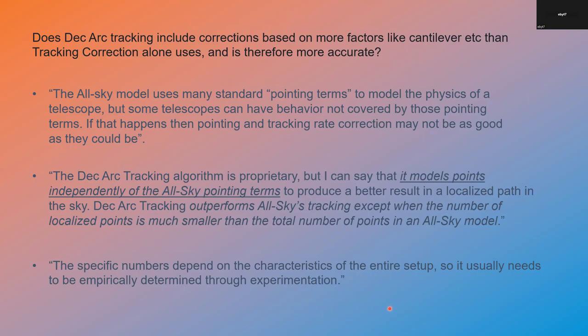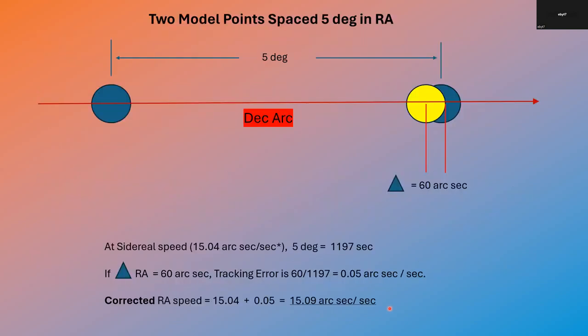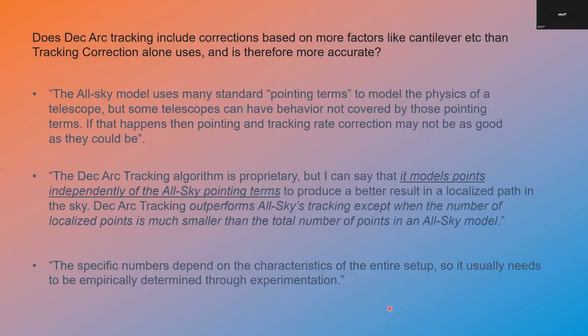So well, that's the bottom line, I think, right? There's marketing there. Yeah, I mean, if the stars come out nice and round at long focal lengths, I'm happy. Yeah, okay. Well, there is some marketing and stuff going on there, but I don't think it's just that. Again, the DEC Arc tracking uses more factors. It might, but I don't think that's just the difference.